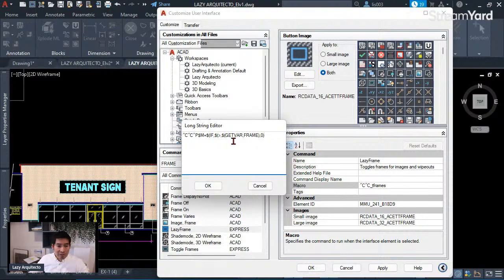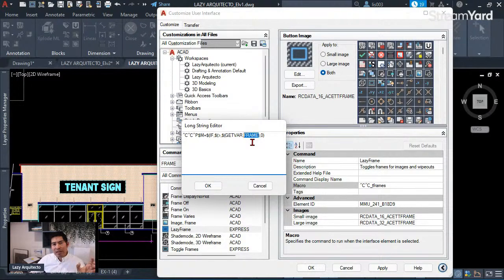All right, so let me explain. Right here, we're using the if formula to say if the value of frame is 0. Frame is a system variable that will toggle PDF frames, image frames, wipeout frames, and DGN frames either on or off. That's why we're using the system variable frame.